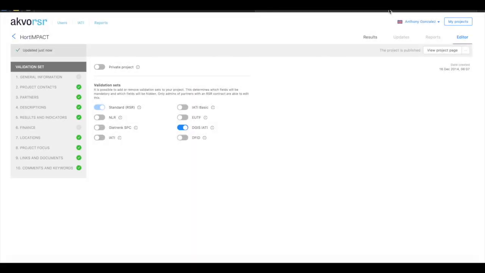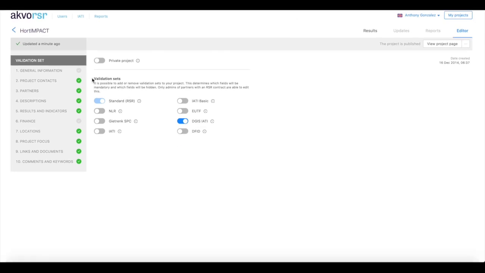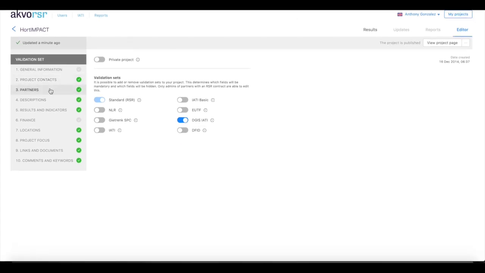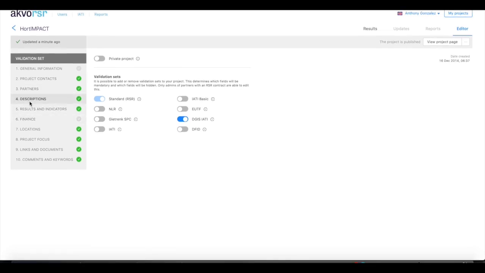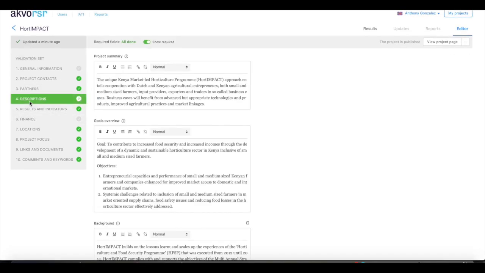Based on your feedback, we've been working to improve your experience with one of the key components of RSR, the project editor. We have completely redesigned the project editor to bring you a cleaner, less cluttered, and faster interface. These changes will save you time, giving you an instant overview of what data still needs to be filled in for your project, including your results framework. We have implemented an easy-to-access left-side menu, which considerably minimizes the amount of scrolling you'll have to do.